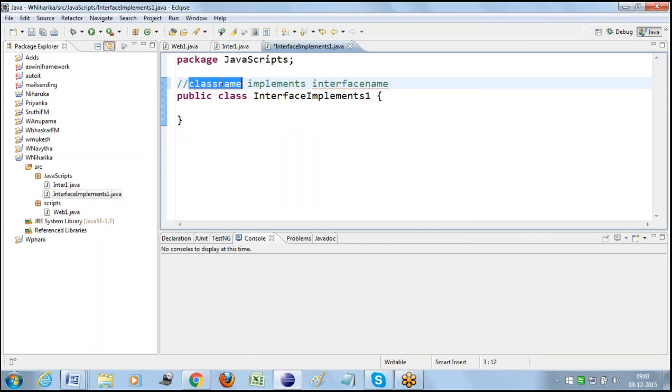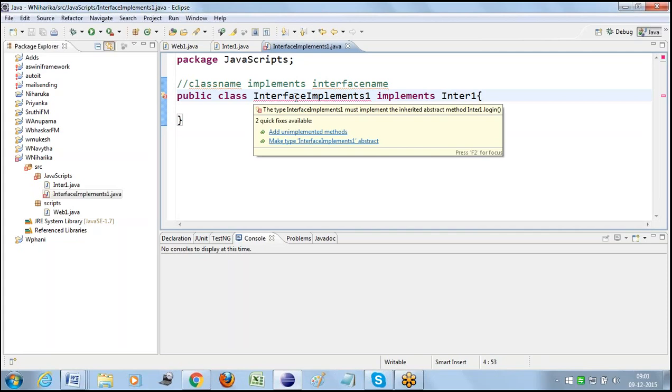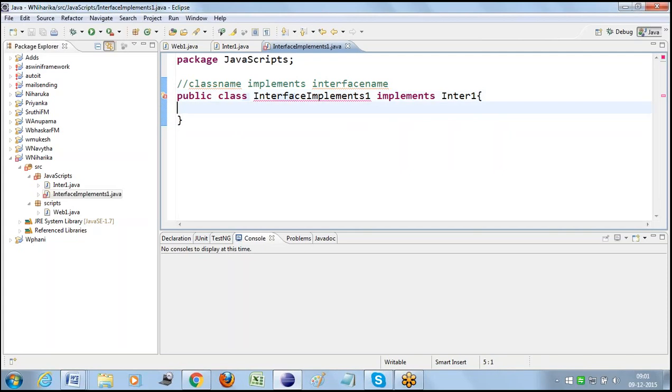Implements is the keyword we need to use in order to implement interfaces. The interface we have created is Inter1. Immediately my class throws an error message. When I place my cursor on that error, it suggests to add unimplemented methods. The method we created in the interface is login.